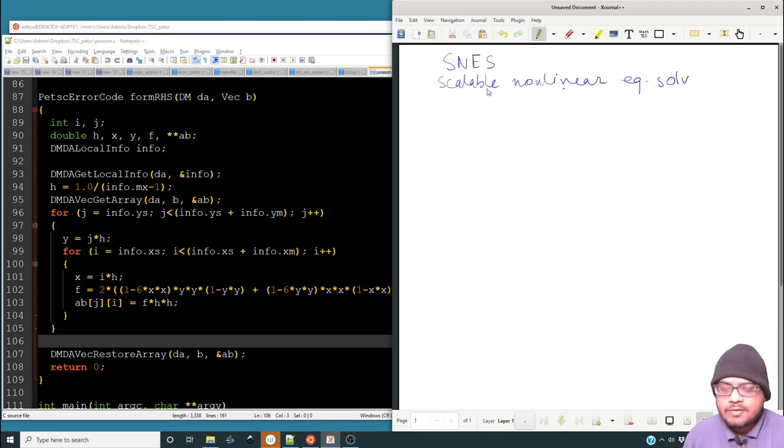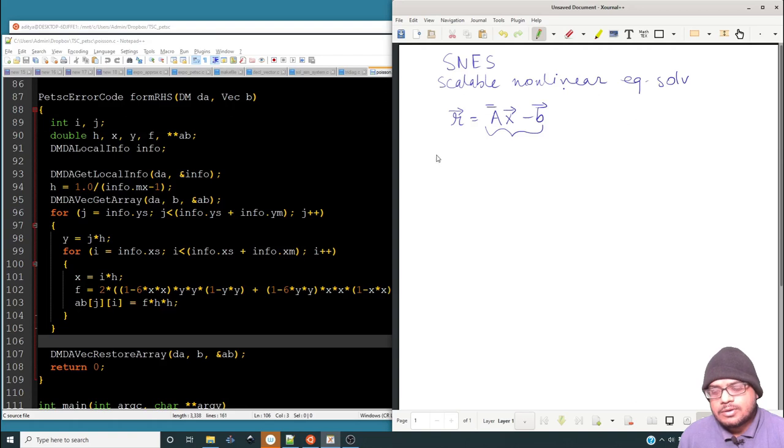And we've had a look at the Newton iterations and all that in Python, but the fact is, when you're trying to solve differential equations, when you're trying to construct some residual, the residual is defined as A times x minus b, and your target is to minimize this residual. Often this can be nonlinear, it can be polynomial, it can be transcendental. But what happens when it is nonlinear? So you need to solve for nonlinear algebraic equations, and that requires a scalable nonlinear solver.